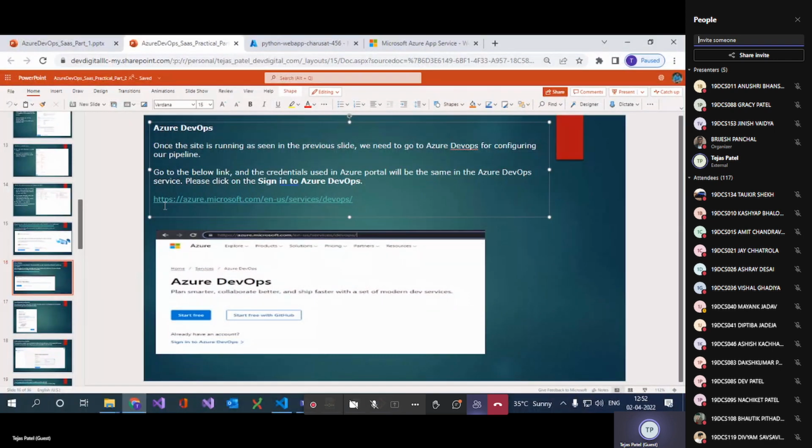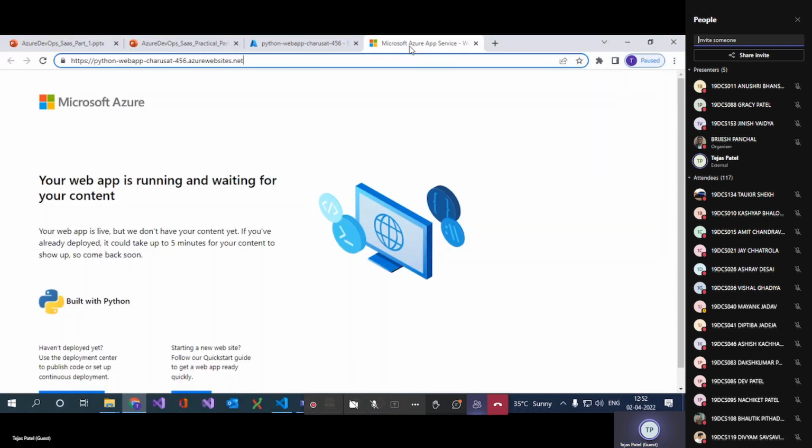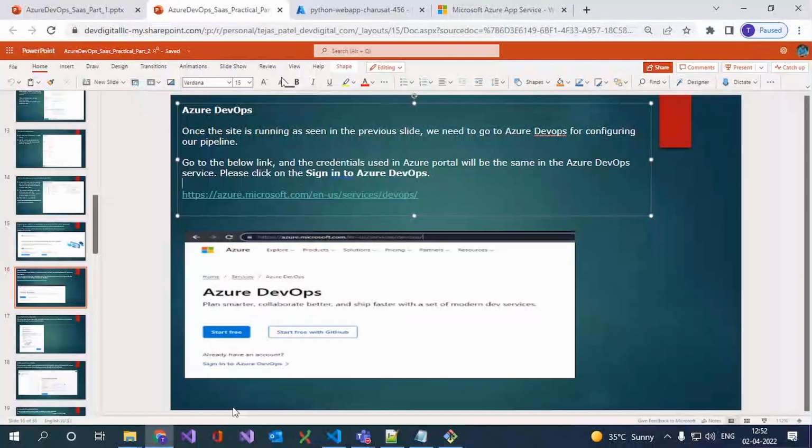Okay, so now, sorry, we have configured the web app, and we have our site running, but we don't have code currently. So now we are going to put our code with the Azure DevOps. Okay, so now in that case, guys, please go to the site and copy paste the site in our chat window.